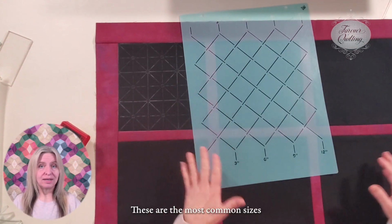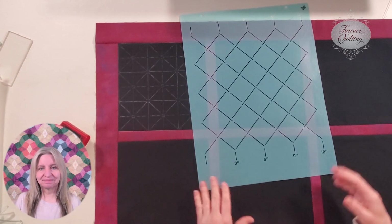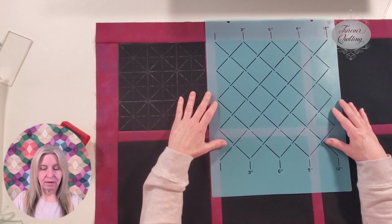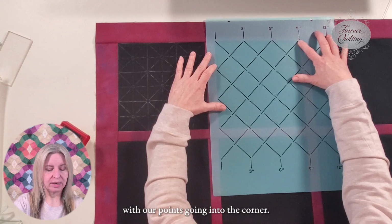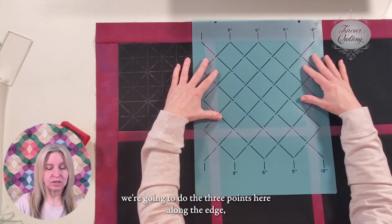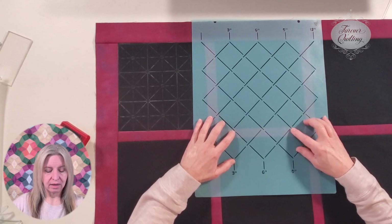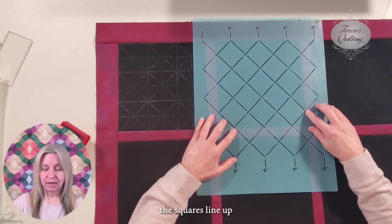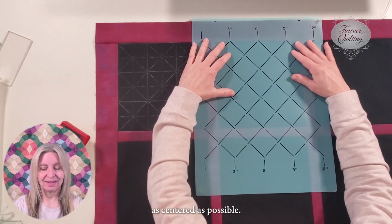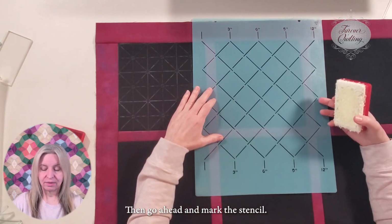These are the most common sizes that fit the most common blocks, borders, and sashing. So for this square one, we're going to line it up with our points going into the corner. Actually, we're going to offset it. We're going to do the 3 points here along the edge, and then you're going to measure, or not measure, but just eyeball having the squares line up as centered as possible. Once you feel like you've got that lined up good, then go ahead and mark the stencil.